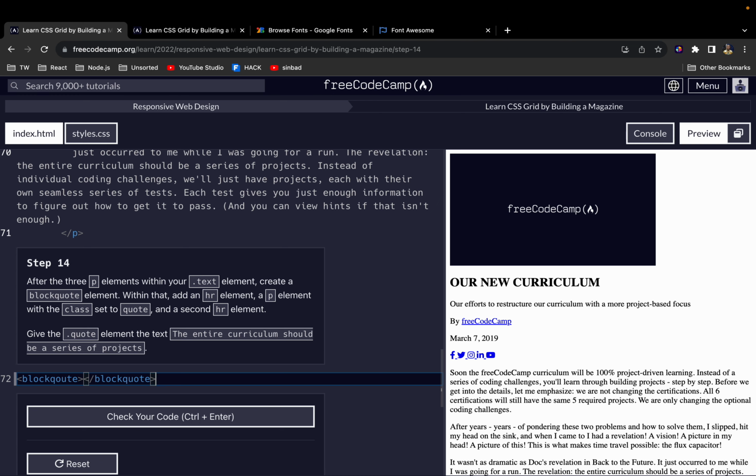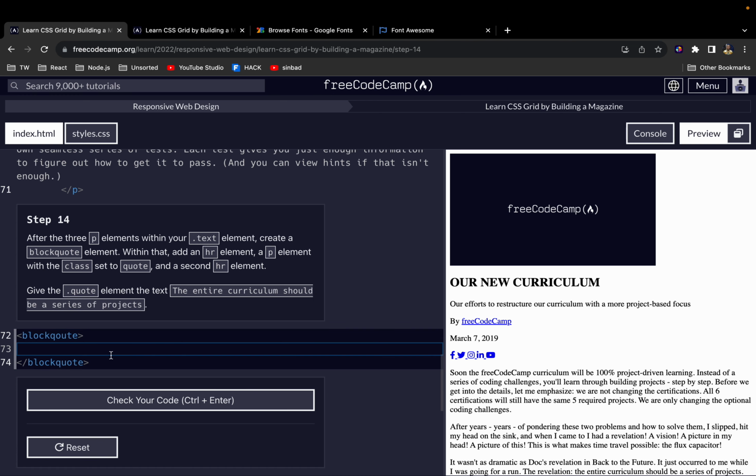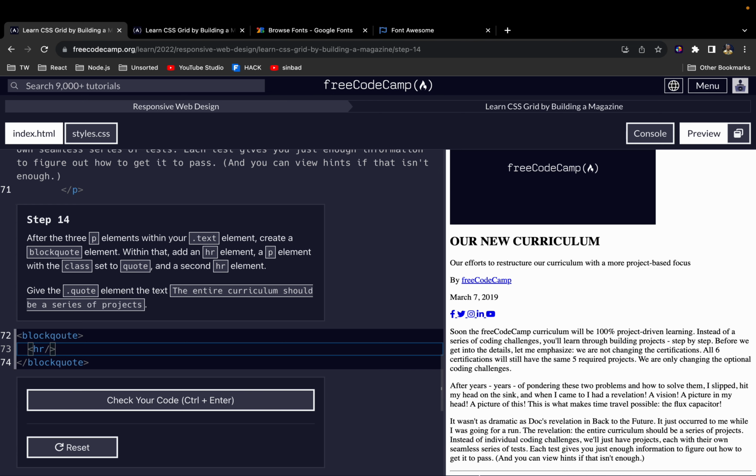And then we're going to create an HR. An HR is just a sort of horizontal line. As you can see, we have our HR here, and then we want to add a p element also.